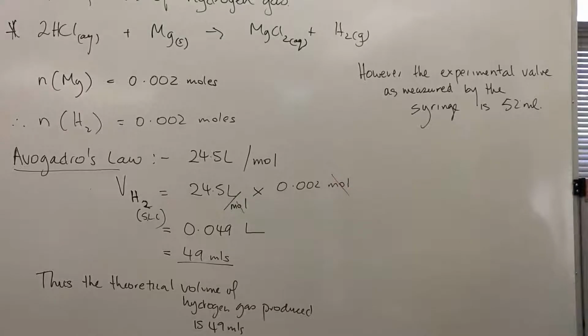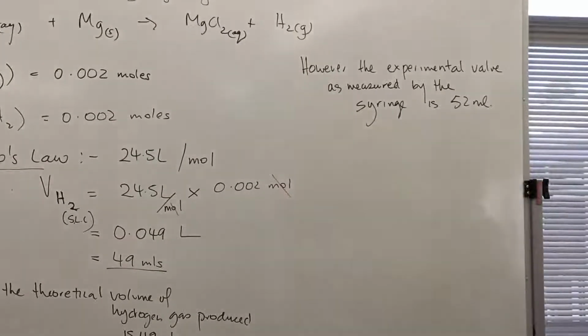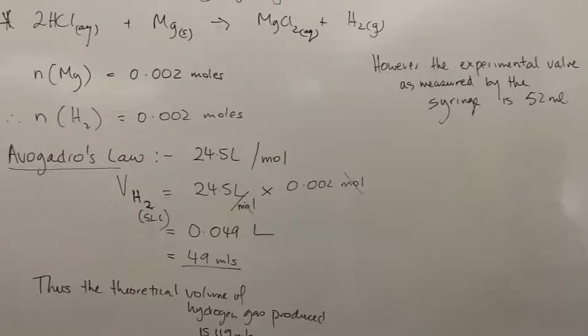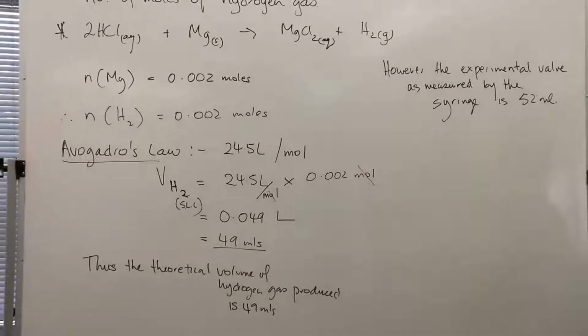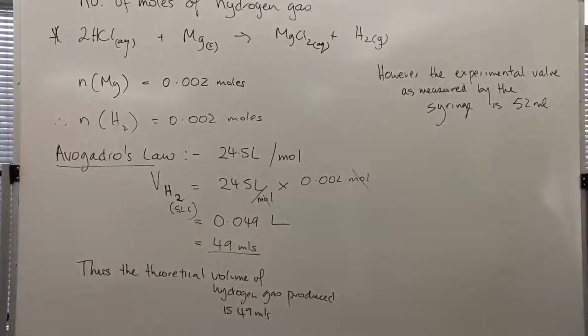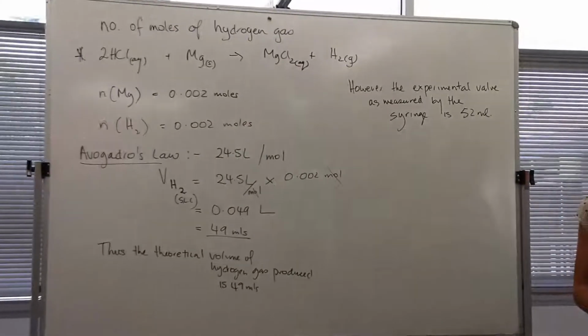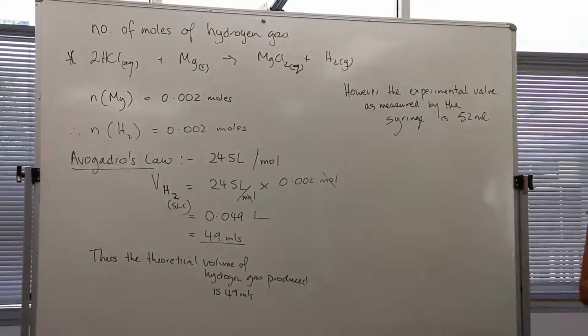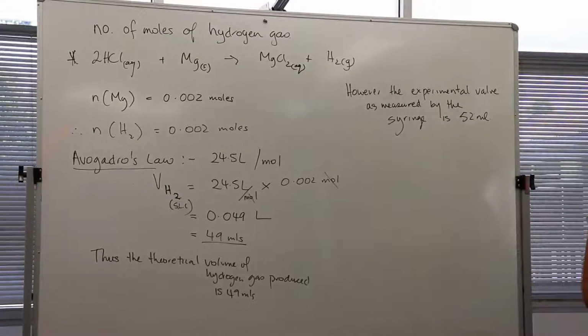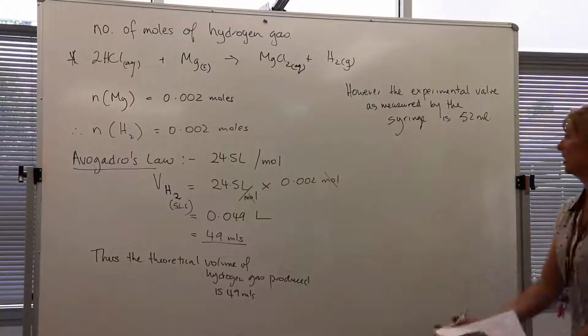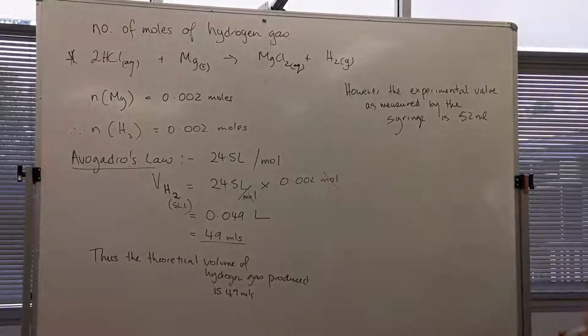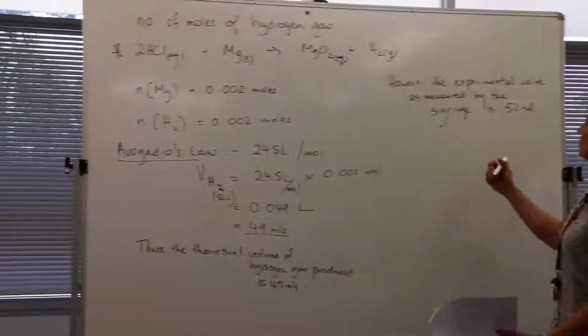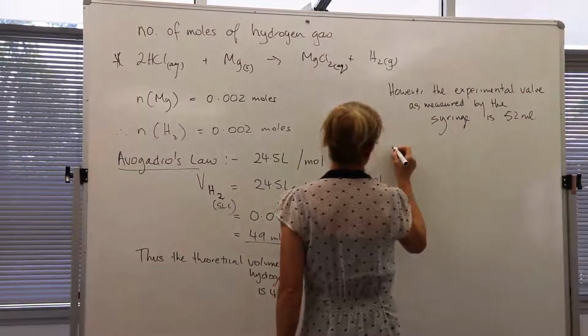It says, this steps it out nicely. So calculate the theoretical volume, we've done that. What is the percentage yield of the gas produced? Percentage yield. In this case, you'd want to do the percentage error. I know it says percentage yield. I'll do both of them so that you know how to do both. You can do the percentage yield or the percentage error. If I was a student doing this practical, I'd want to know what my percentage error is. But let's do percentage yield.